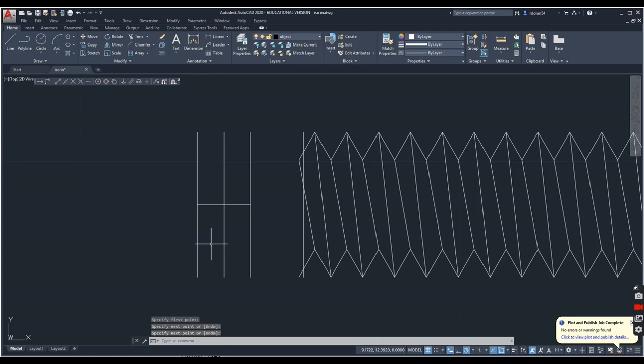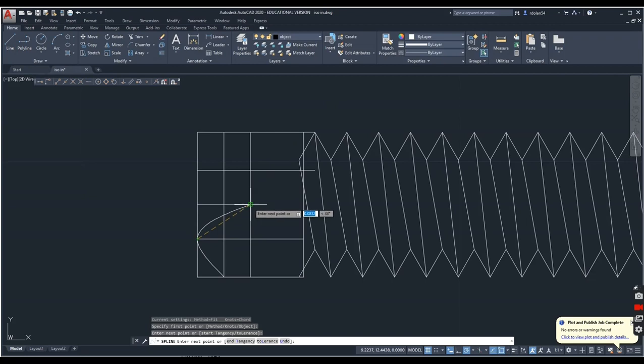Okay, now I'm going to offset. I'm going to draw a line from here to there, from there to there. Now I'm going to offset this line here, and that is about 0.050 from here to here, and 0.050 from here to here. Okay, now I'm going to use my spline. I'm going to go to draw, and I'm going to go to the first spline here, and I'm going to draw from this intersection to that intersection, to that intersection. Then I'm going to draw from this intersection there to there. Okay, so that's my break that I have here.